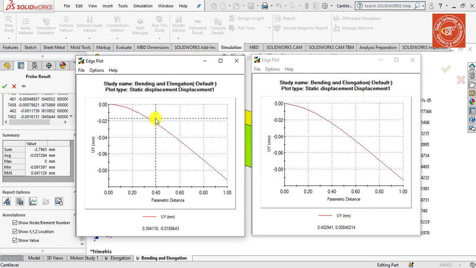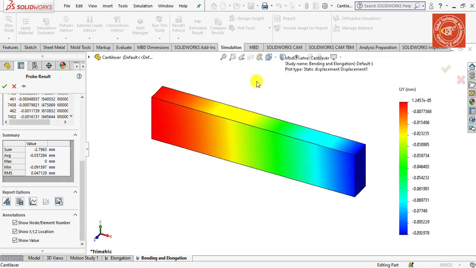Alright, now you may feel the difference in the displacement of UX and the UY. The displacement of UX is moving downward to upward in the upper edge and the lower edge, and the displacement of UY is moving upward to downward direction. This is due to the pressure force acting at this side.